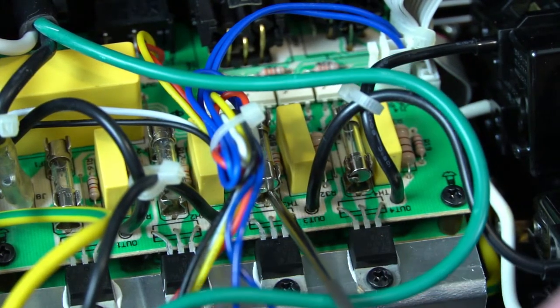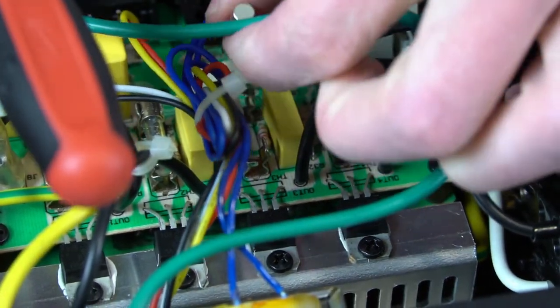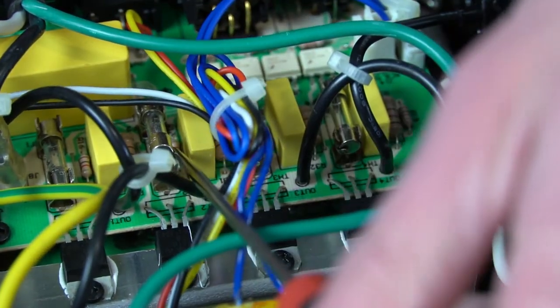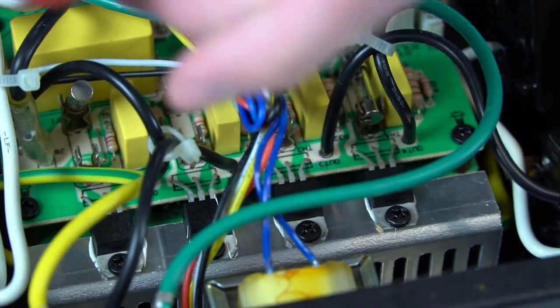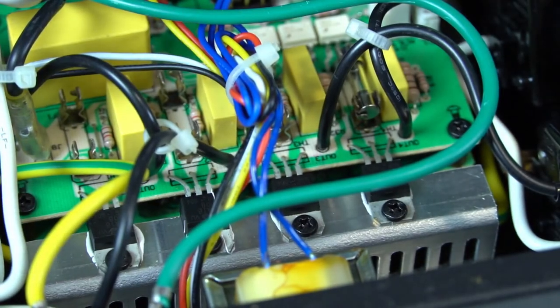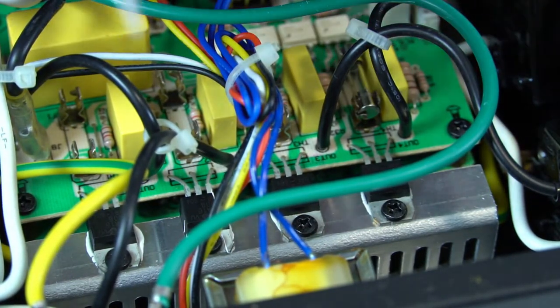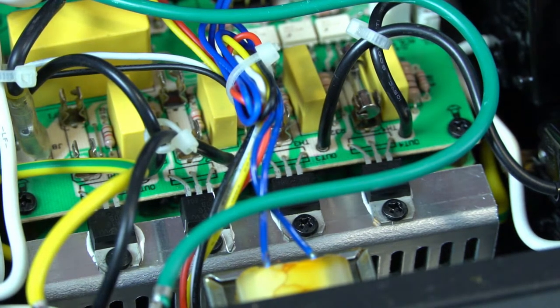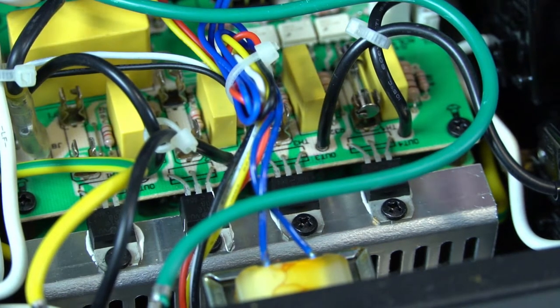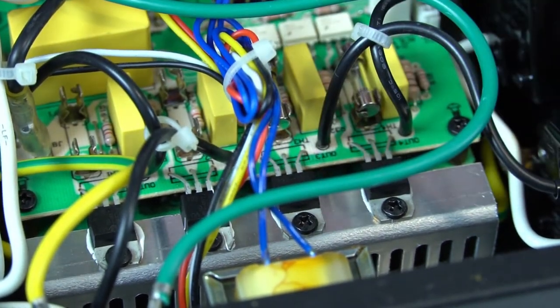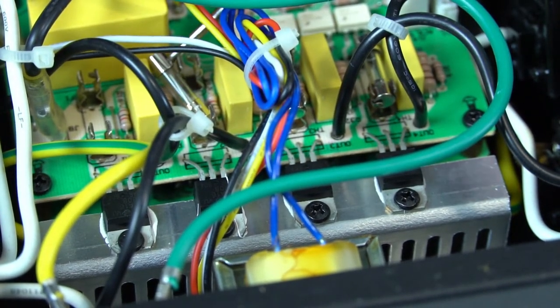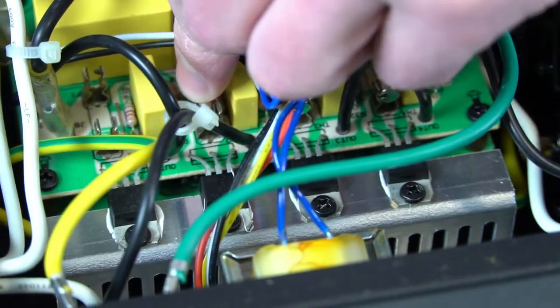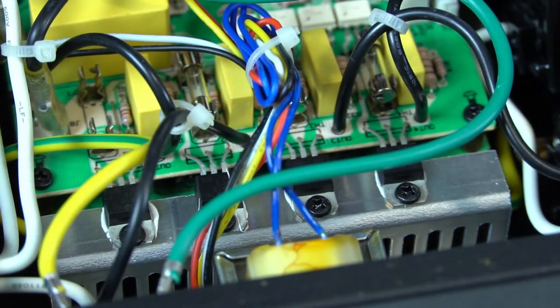We're going to pop these fuses out. Yeah, those were pretty fried. Even without the continuity meter, those things were visually very fried. We'll get the package of new fuses and start popping them in there. It's not helpful having all these wires in the way. Come on, there we go. And then the last fuse over in this one right here.